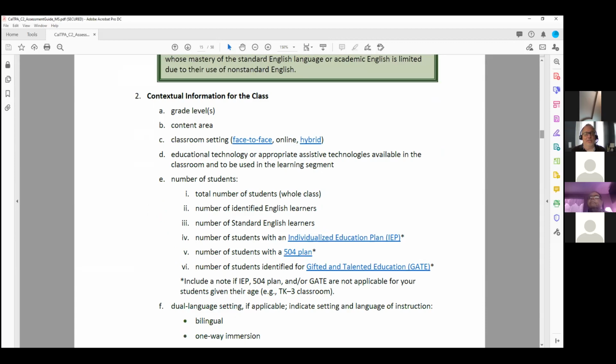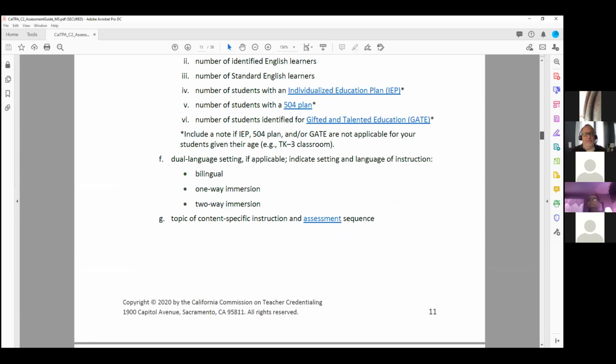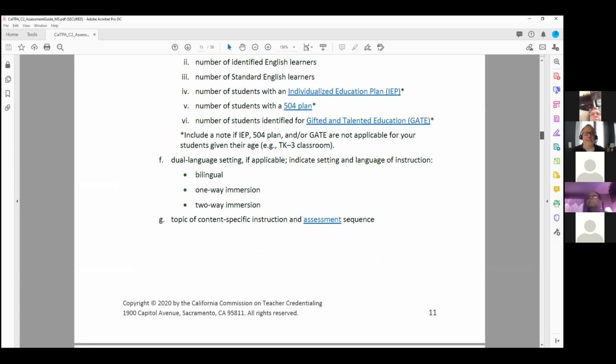Notice that there is a note: if IEP, 504 plan, and or GATE are not applicable for your students given their age, such as a TK through 3 classroom. Again, identifying dual language, if that is appropriate, whether it's bilingual, one-way immersion, or two-way immersion, and the topic of the content-specific instruction and the sequence of the assessments.